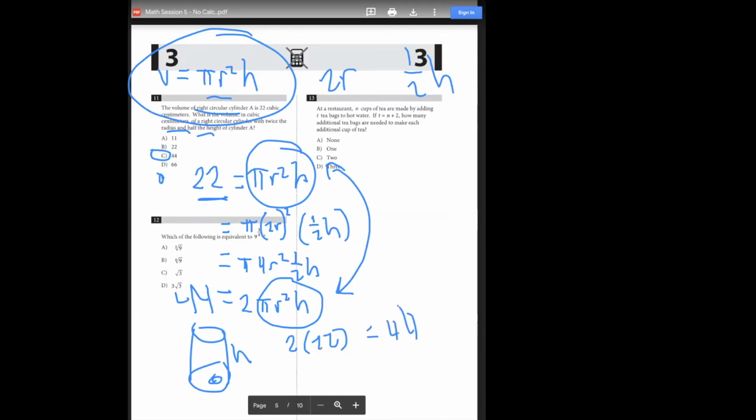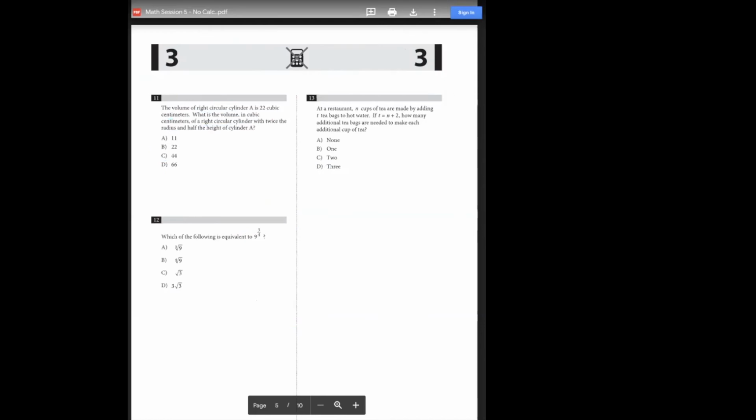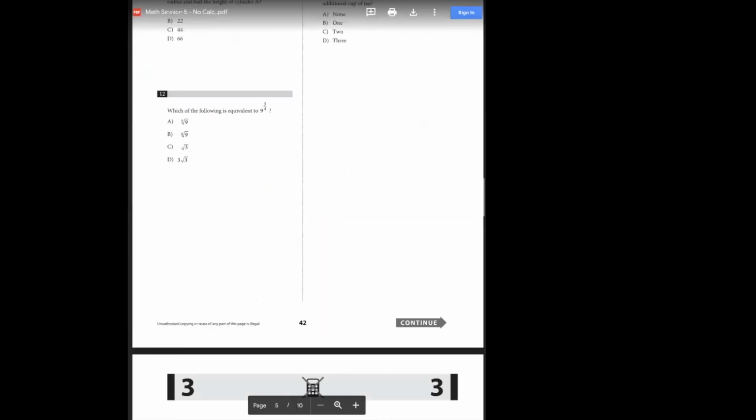So I hope that problem made sense. I know that one was actually one of the more tricky ones, just because we don't know what to do when we have those obscure letters, but hopefully it did make sense. So I'm going to go on to the next page, just because I always like to do the written responses with you guys, since those are the hardest to guess on.